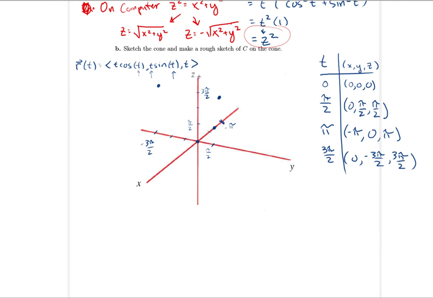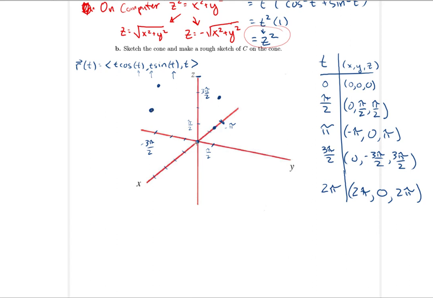And then finally, let's go ahead and wrap it all the way around to 2 pi. So if I do that, the cosine of 2 pi is 1, so that's going to be 2 pi here. It's going to be 0 in the y, because the sine of 2 pi is 0, and 2 pi in the z. So this is going to be here, and then 1, 2, 3, 4. And so I will go right about there. Okay, so this is a little bit tough, right?